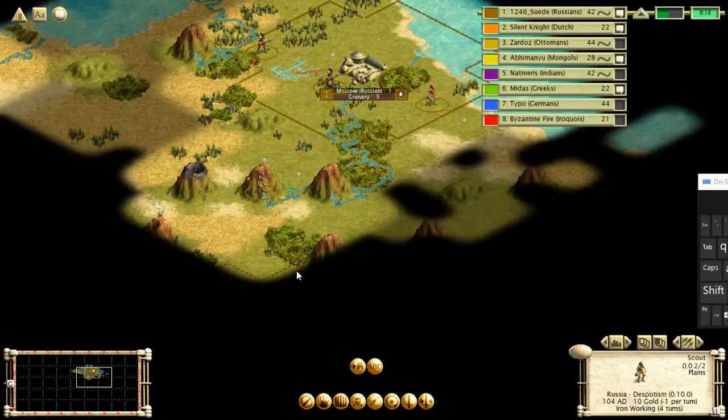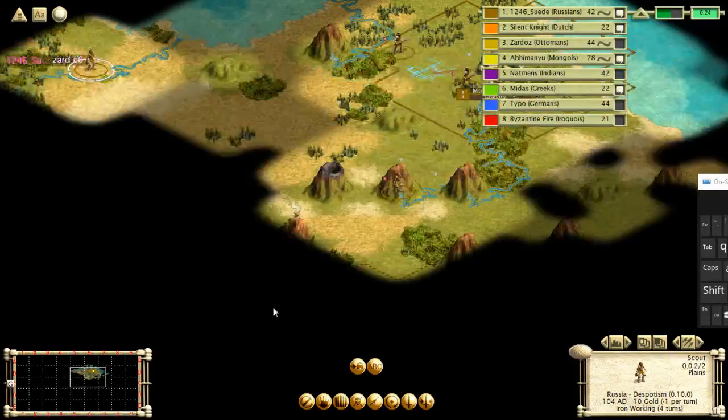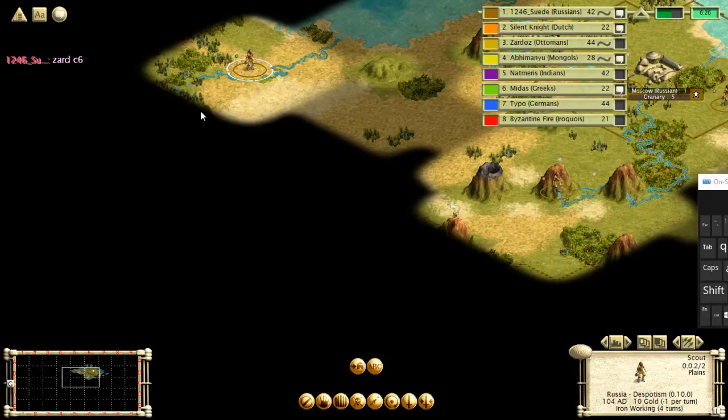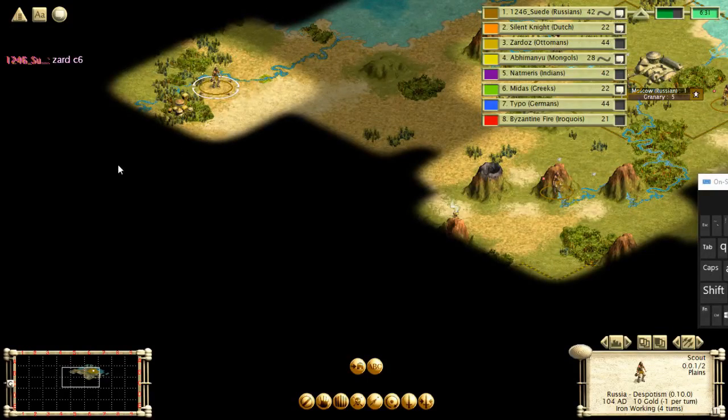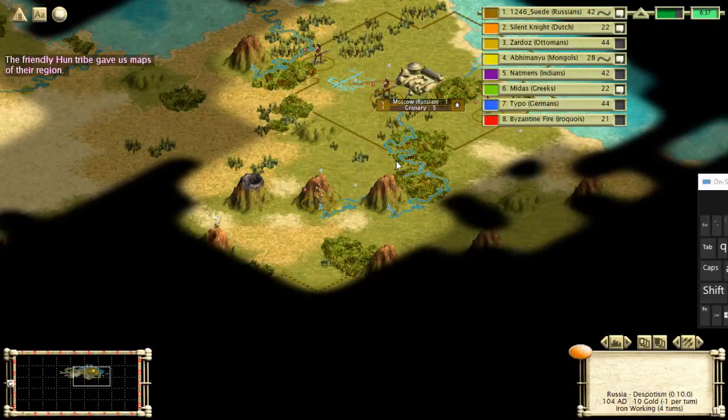Okay, we got the Ottomans down here. So Zardoz, C6. And he's about to have a really bad day because he is surrounded on all sides by our team. Oh, nice, a hut. Triple map. Wow. Okay.